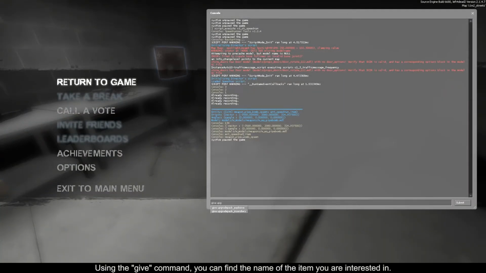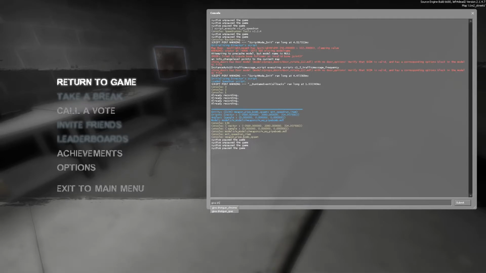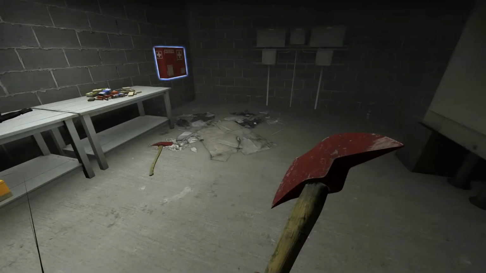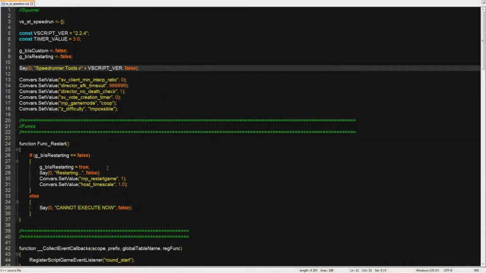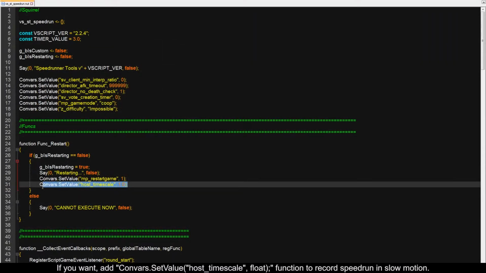Using the give command, you can find the name of the item you're interested in. If you want, add this function to record the speedrun in slow motion.